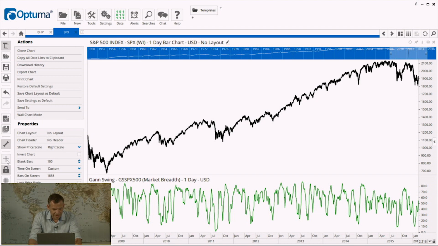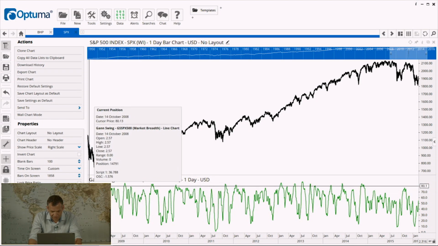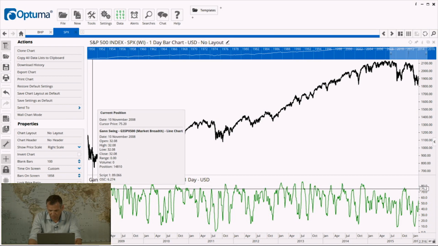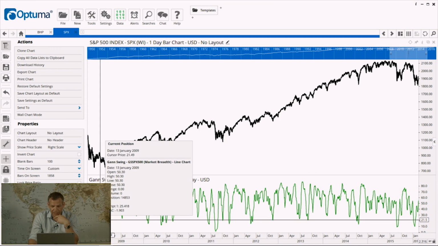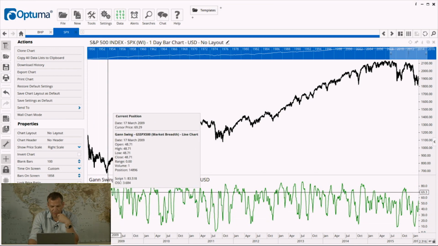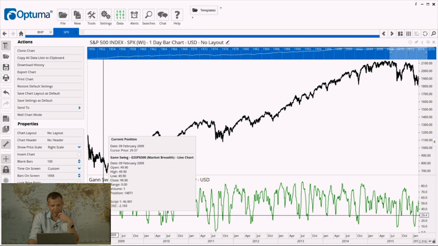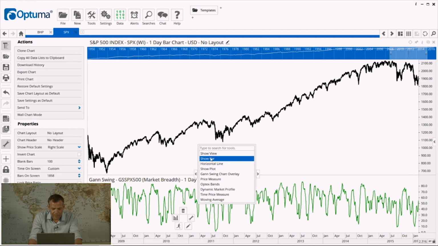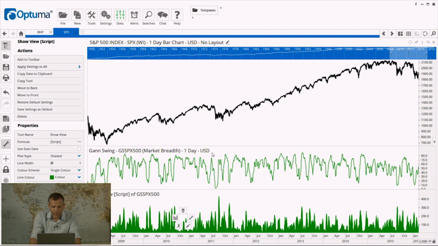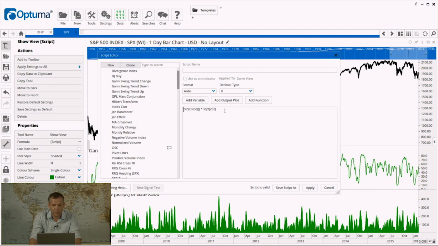Now looking at that, I'm seeing that we've got some peaking. So I'm looking for thresholds. I want a threshold to turn on when I'm going to say the market's in an uptrend based on the breadth, and then also a threshold for turning off. If I go 70 and 30, that's probably a good threshold there. So let's do that. I'm going to right click here and do a show view on here. I'm just going to do a switch statement.